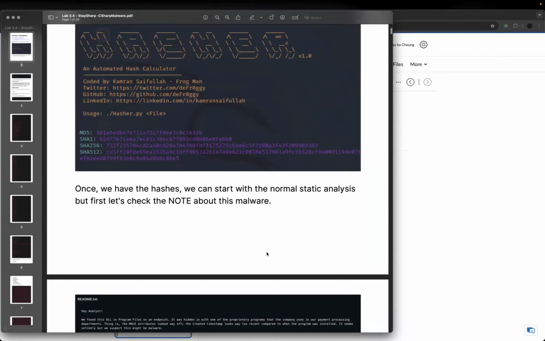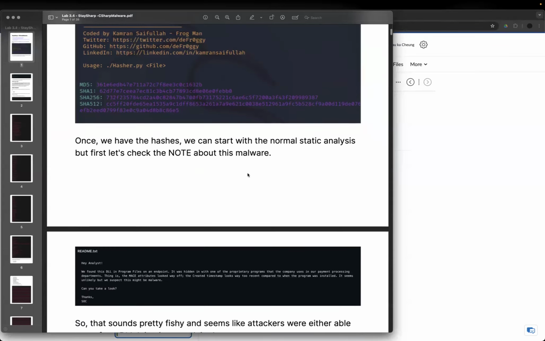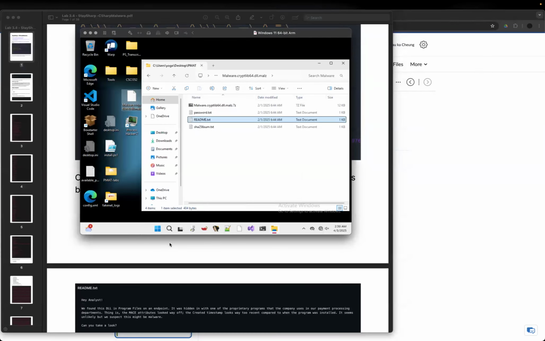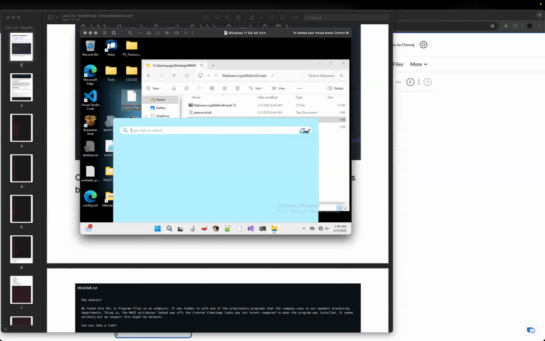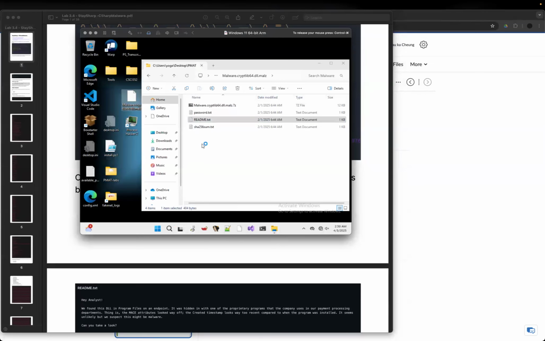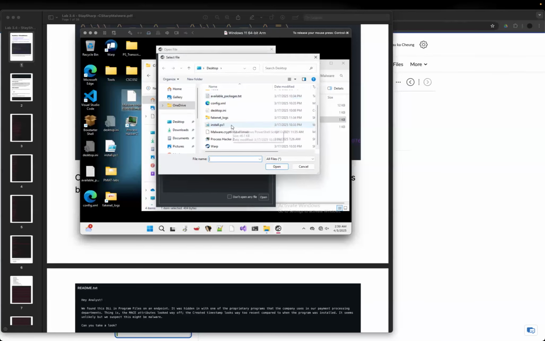So we will look at the MD5, SHA1, SHA256, and actually SHA512 hashes. Okay, we always say try to make a screenshot of this. Because we can use strings or floss to output all this basic static content, and I'll just do it quickly. I was still using Cutter, if you remember Cutter. It can give me some basic information right here, so I will use it.